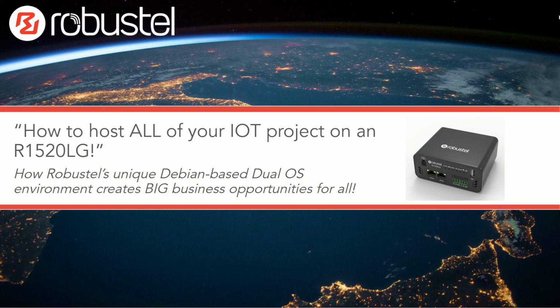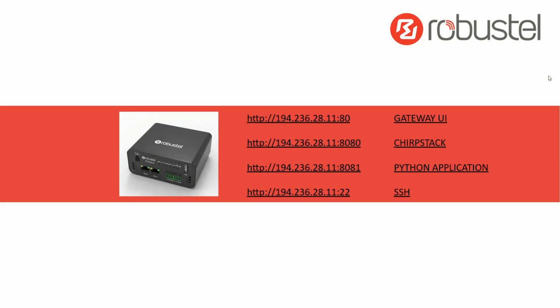And this is not just a view of the LoRa gateway, but how Robustel's new Debian-based dual OS can create really good opportunities for everyone operating in industrial automation, IoT, and that kind of project space, getting data from the edge to the cloud. So without further ado, let's look at the demo environment.